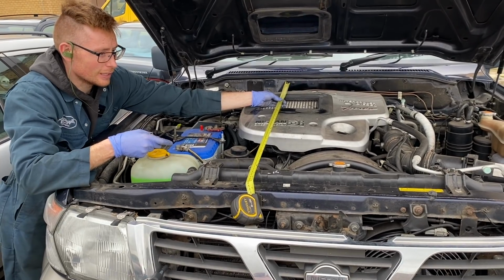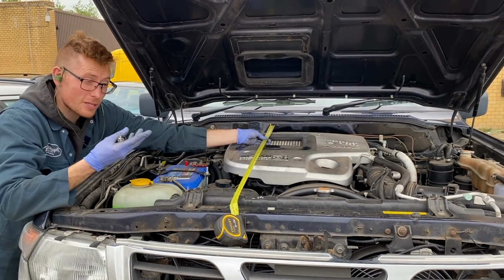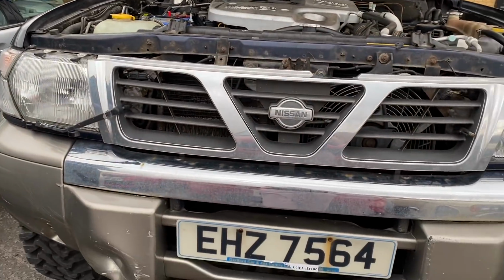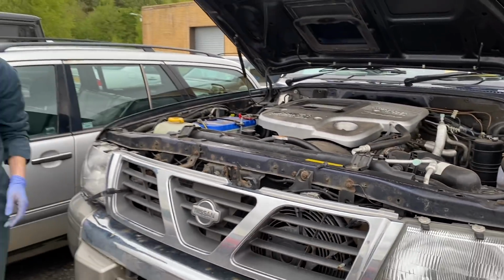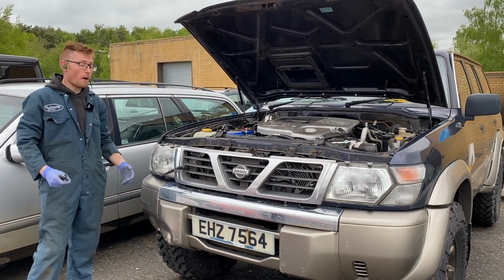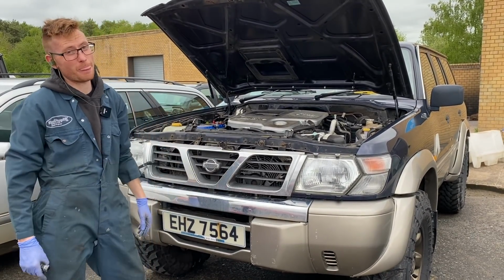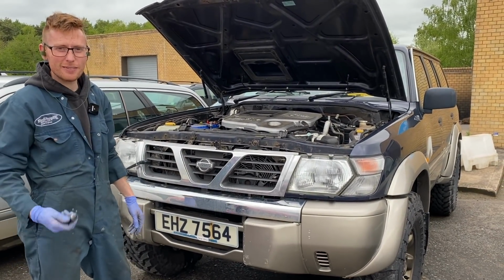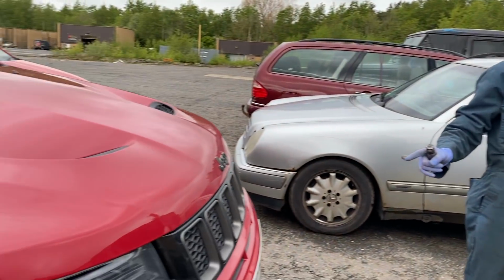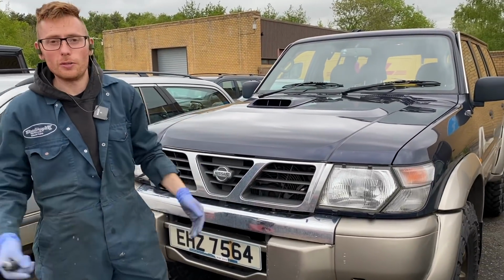I don't know. There might be maybe some movement in the transmission mounts. I haven't worked on one of these before, apart from a few little cosmetic bits and pieces that I've done to it. I think it's going to be a tight squeeze. Whether it'll be the engine that I'll actually leave in my Patrol, I don't know. Do I really need a 6 litre in it? No. Do you need a supercharged V8? No, you probably don't need that either. But we do these things because we can.